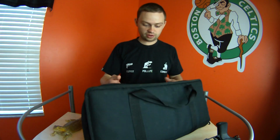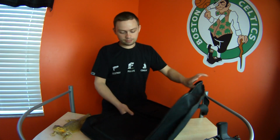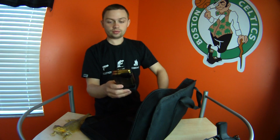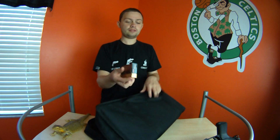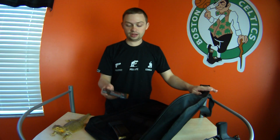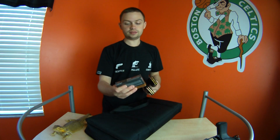That's no fun. Moving on to the inside, there's this little flap, and on the flap there's a couple pouches. In the first one, we have a second Lancer 20 round magazine with PPU soft point, same ammo. In the other pouch, we have a box of PMC Bronze soft point. This is also .223. They're the same weight, 55 grain in both of these.